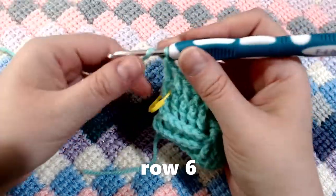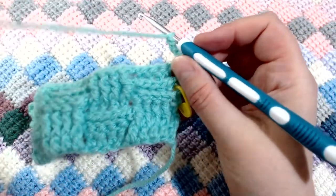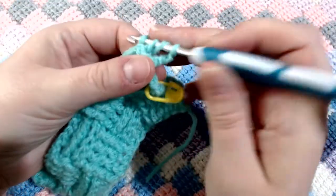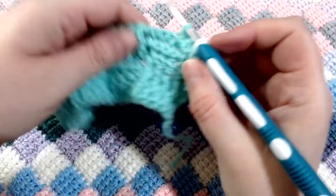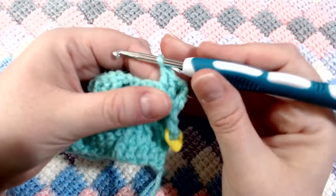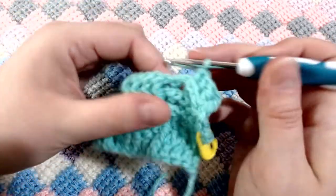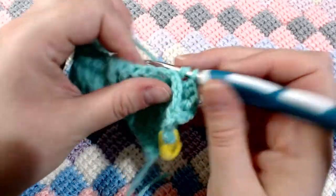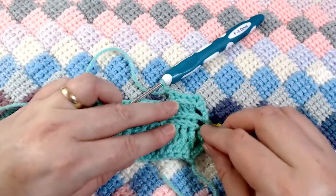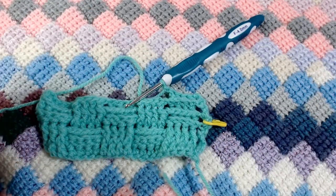Okay, so the start of row number six is a chain three. Turn your work. And we are going to be going a back post double crochet for four. And then the chain one. And then front post double crochet. Right, let me try and whiz through these so I can show you what it's going to look like. Okay, so that is how your work will look at the start of the row. I'll meet you back here in a few moments.